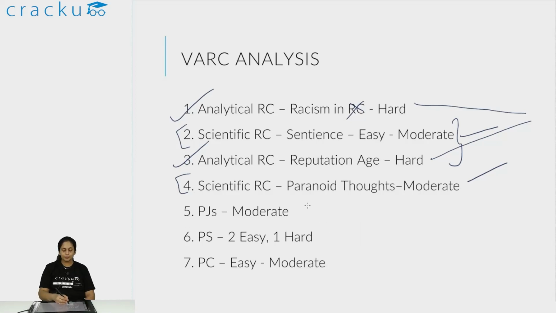In this case, the PJs were moderate. I won't say they were hard. They were classified statistically as hard, but accuracy is poor in all PJs. I would not say the PJs were particularly difficult. Of the para summaries, I felt two were simple and easy to solve, and one was slightly difficult, but two could have been done easily. The para completions were also easy moderate. So you would have made your marks from the VA section more than the RC section.